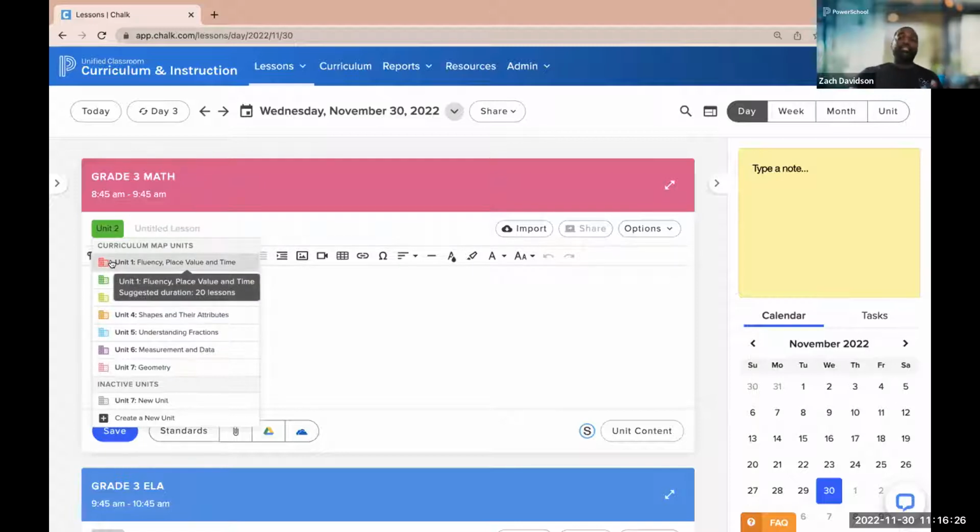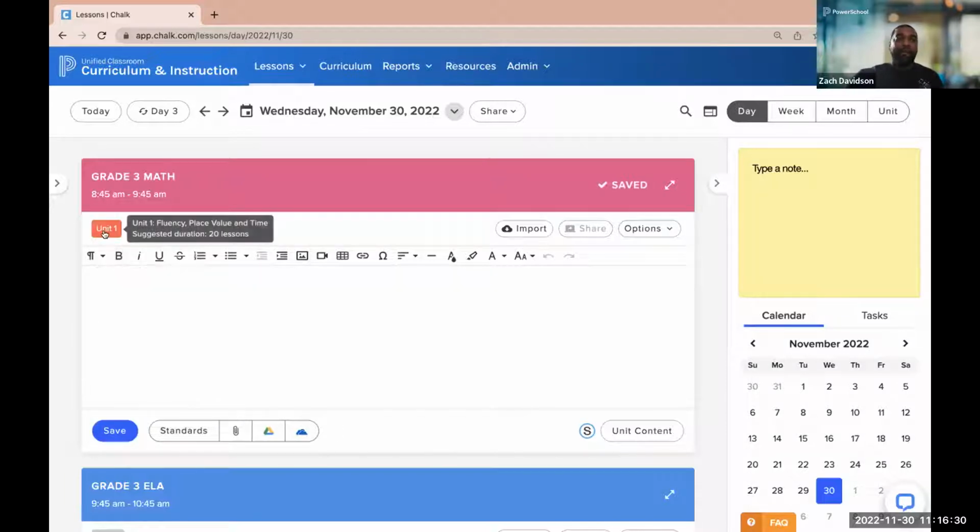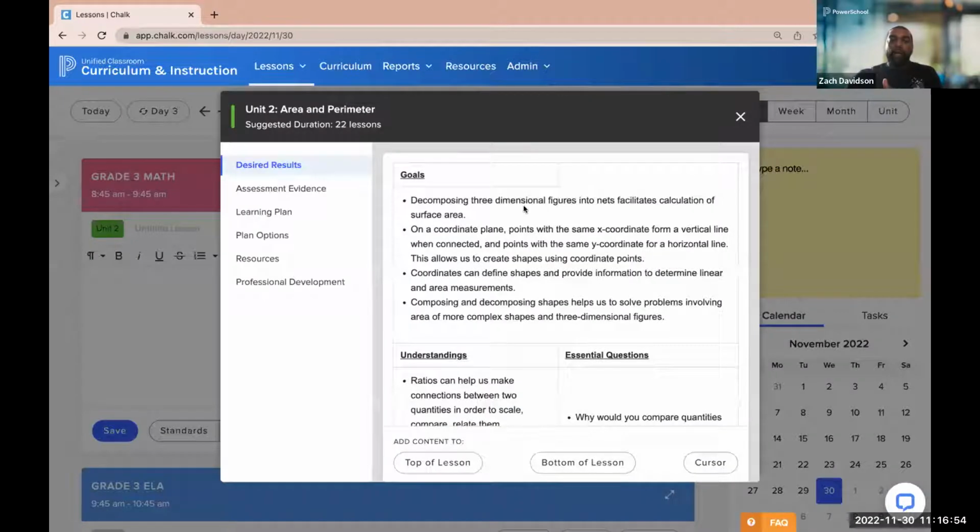So maybe as a teacher, we had a field trip yesterday, so we're still in Unit 1. Right? Or maybe another teacher in the school is moving at a faster pace and we're already in Unit 3. That can be very easily interchanged by the individual teacher, him or herself. But what you'll notice here is that the reason we place this unit tab here and tie it back to the pacing calendar is so that as a teacher, even though you might be building out your own individual lesson plan, you can always leverage the curriculum map.